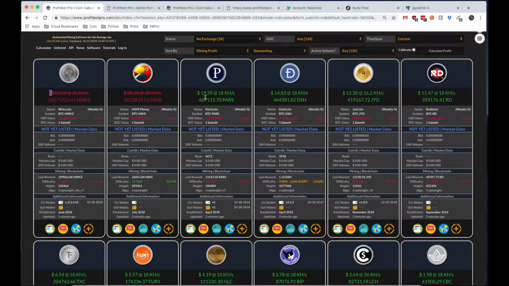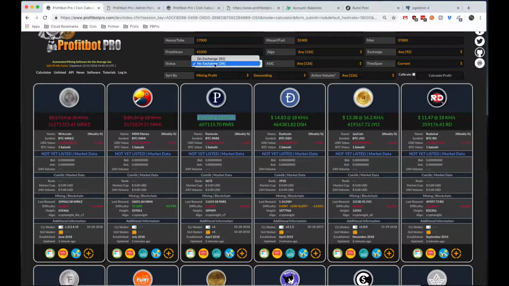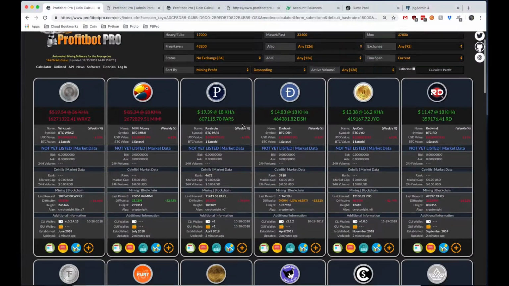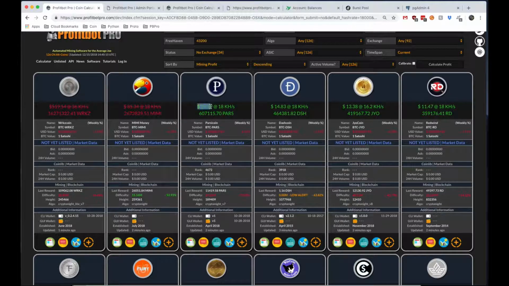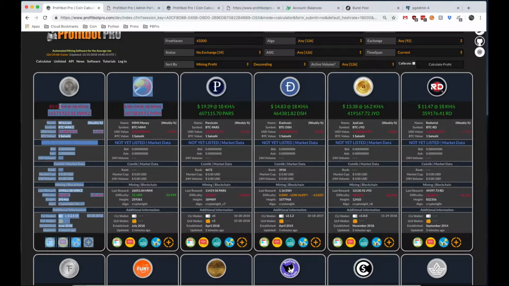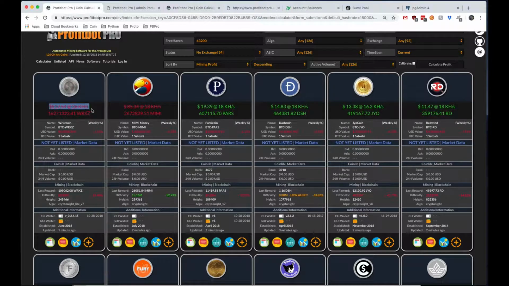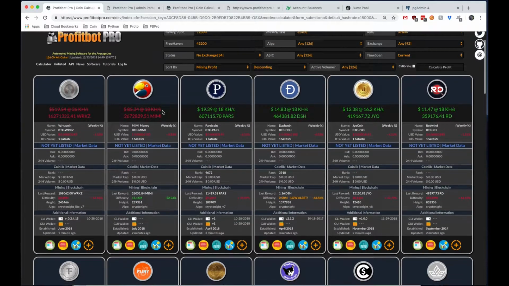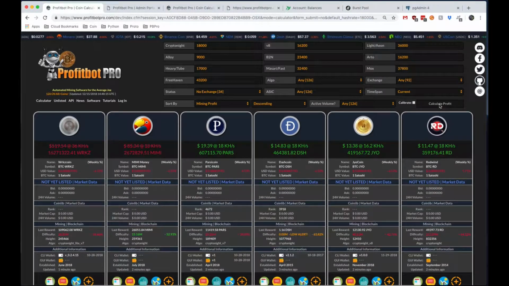Okay, so you see we have green and we have red. There's another color too, which is orange. So green, generally when we're talking about something that's on an exchange, it means that you have a pretty decent chance of mining that and being able to make this much and selling it for somewhere around this much. Orange, well, it's less likely, and then red, there's no way in hell that you're going to be able to sell this coin for this much based on this hash rate. So I make it red, I put a line through it. That way you realize, okay, that's not probable at all. And I don't think there was any other things that I wanted to show you.